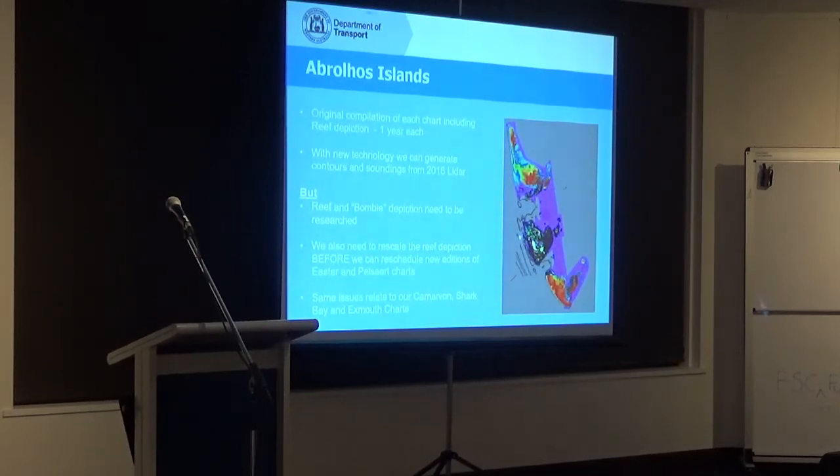Our intention is to get a lot of our existing charts up to date before moving into these new areas, which are going to take a lot of our 1.5-person resources. This is all we have to do this. The colour-coded information in GeoTIFF format is available to you all — simply write an email and request it. All of our data is open data. It's going to take us a while to get on top of things.